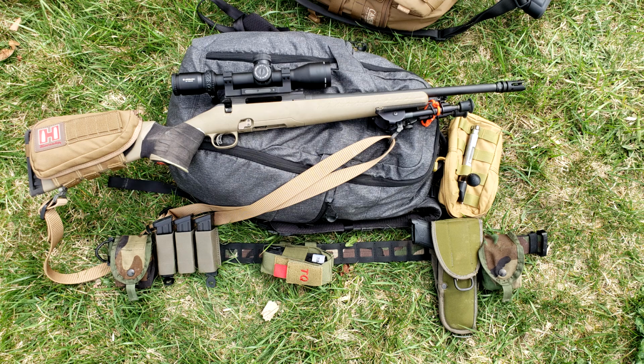For my gear, my pistol performed perfectly fine, no issues whatsoever. It's mostly me needing to be a little bit better with it. With my rifle and the Athlon Helos BTR Gen 2 2-12, it performed perfectly fine. It's a great little setup and held zero and just worked. I did drop it once or twice by accident and left it up against some walls, which I probably shouldn't have. But you know what? I didn't lose zero, and I had no problems with it.